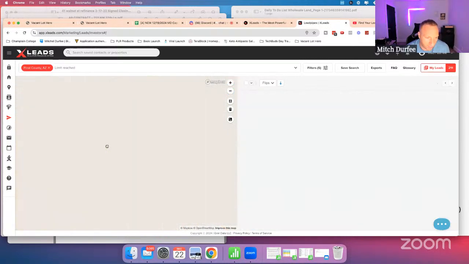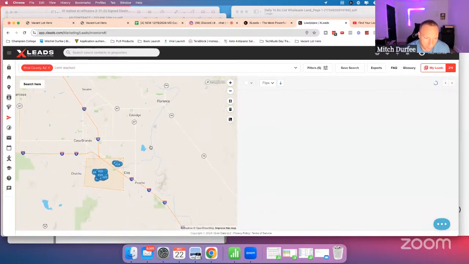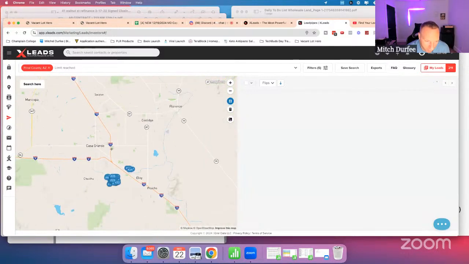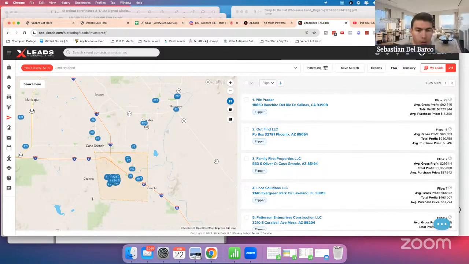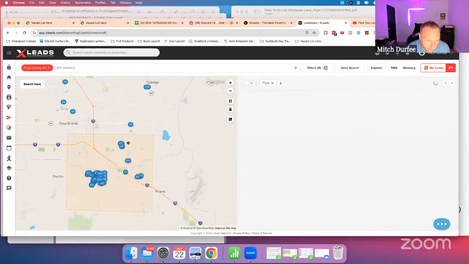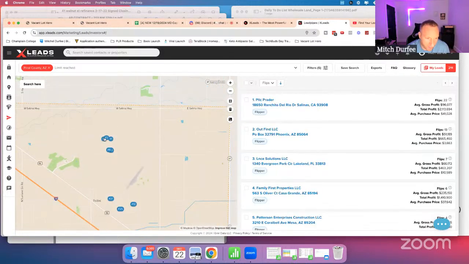Because actually what we want, if we're really looking at this area which we've been targeting here, you can clear that and then draw a little map here, a little bigger. You want to include Casa Grande? We get on the next loop. Yeah, I want to see if they catch Toltec in there. Yeah, good. So there's 1, 2, 3, 4, 5, 6 other builders. Right. Yeah. 22 P LLC, Prodder, Outfind.